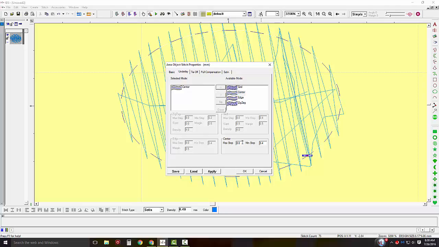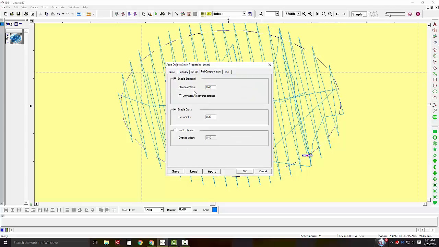Now I'm going to also control these stitch lengths here. On my maximum step, even though that's not going to be the norm, I'm going to change that to 3 just in case. And on this I'm going to change it to 0.2, and I'm working in millimeters. So I'm changing those settings and making these stitch lengths shorter so that they are a little better contained.